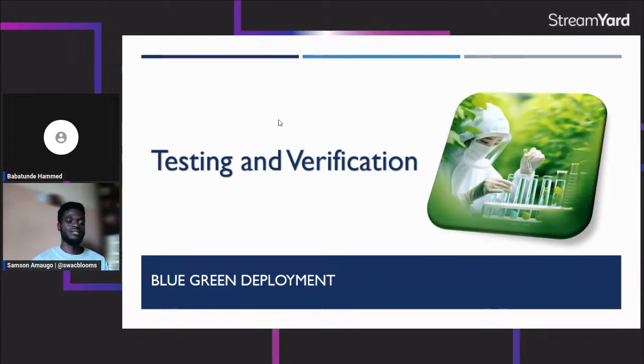So the blue-green deployment enables you to carry out thorough testing in the green environment before qualifying it as production ready. What happens is that you roll out your update to the green or staged environment. And once the thorough testing and verification has been done and passed successfully, then you can roll out those changes to your production or blue environment.